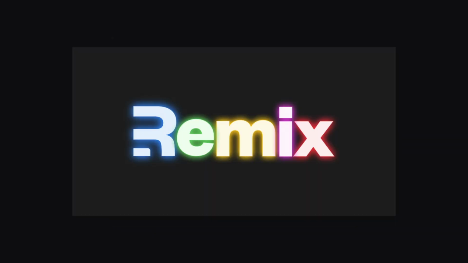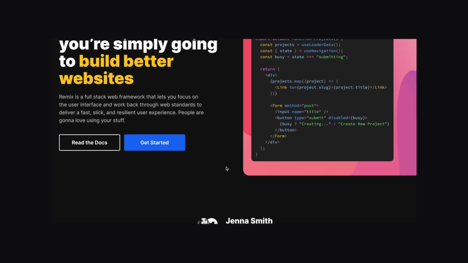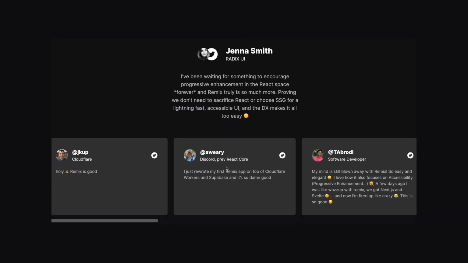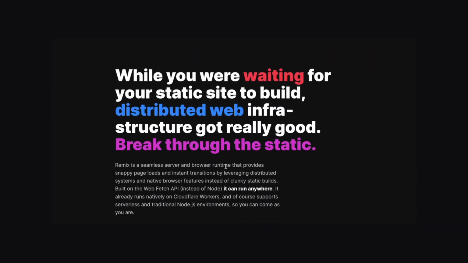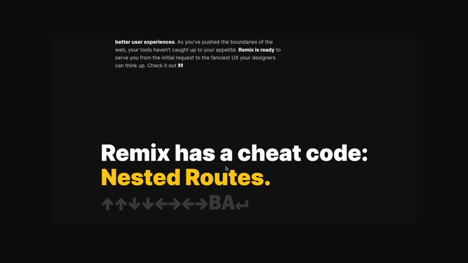And I know what some of you are thinking. Wait a second, isn't this basically Remix? Whatever happened to that framework? Yeah, so about that. For those not familiar, Remix.js was a server-side rendered TypeScript framework developed a few years ago that is being merged into React Router 7. So the two are basically the same framework at this point.